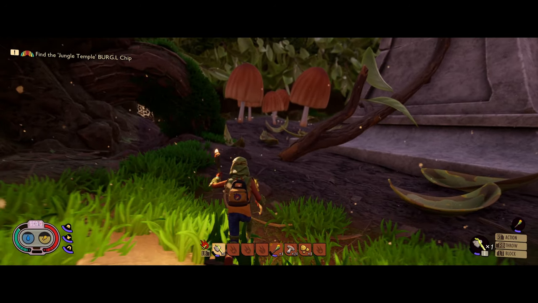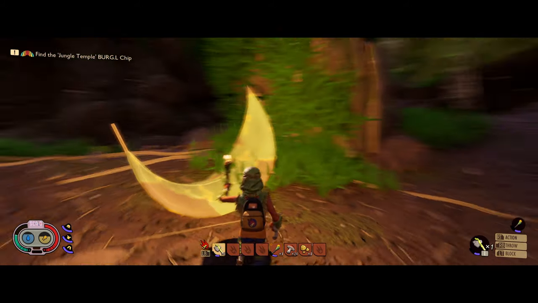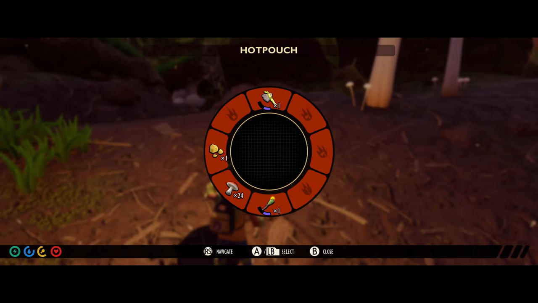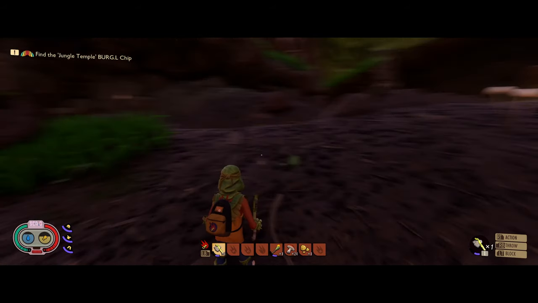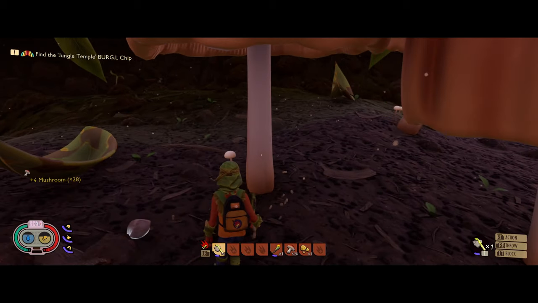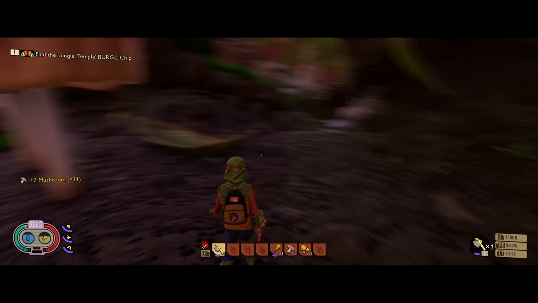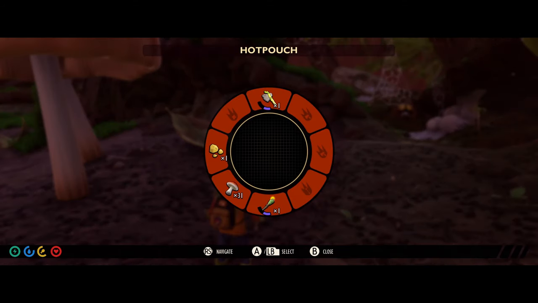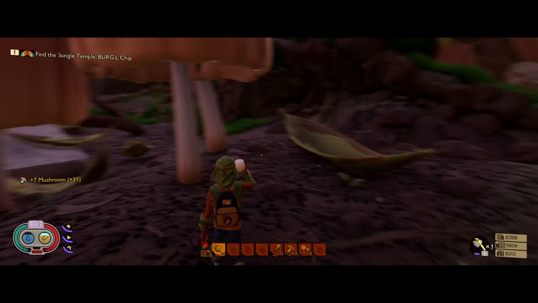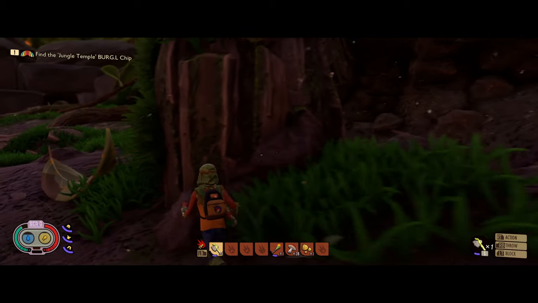Come on, Max. Come on. Wow, there's a lot of mushrooms over here. So let's go over here and collect this. Avoid these spiders I'm hearing around me. Let's put our torch away for now. Okay, collect all this. We have 26, 27, 28. That's fine for right now. We should eat, actually. Oh, there's a big old spider in front of me. Let's get out of here. No, please don't.